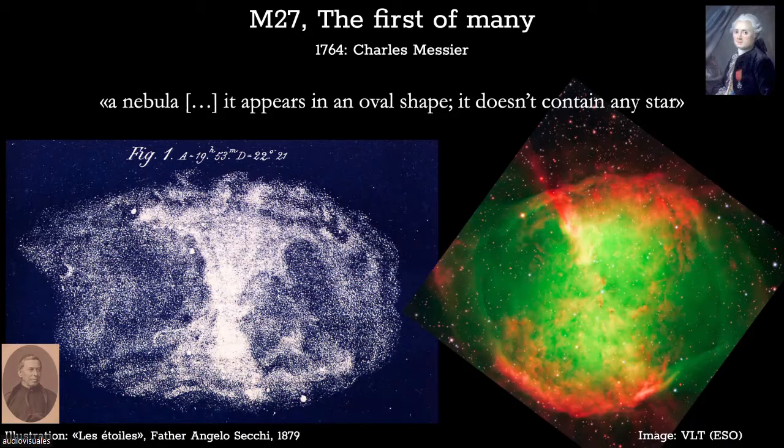Thus, on September the 30th, William Herschel, one of these siblings, wrote, "My sister discovered this nebula this evening in sweeping for comets. On comparing its place with Messier's nebulae, we find it is his 27th. It is very curious, with a compound piece. The shape of it, though oval, as Messier calls it, is rather divided in two, as opposed to the description given by Messier, which is that one." So this is a first indication of the complexity of the shapes of these nebulae, that even two different astronomers have different opinions on the morphology of this object.